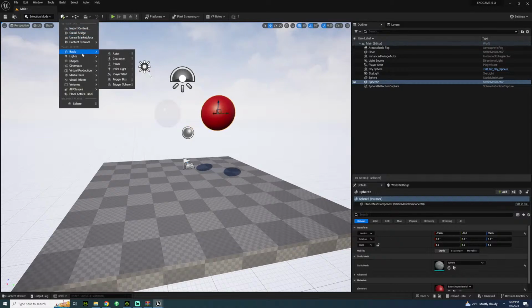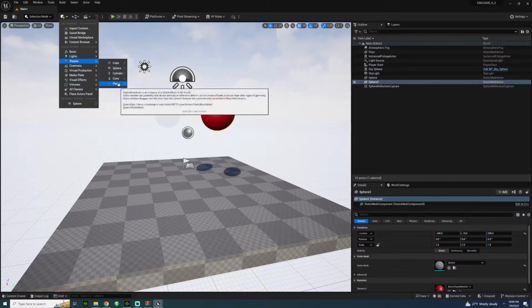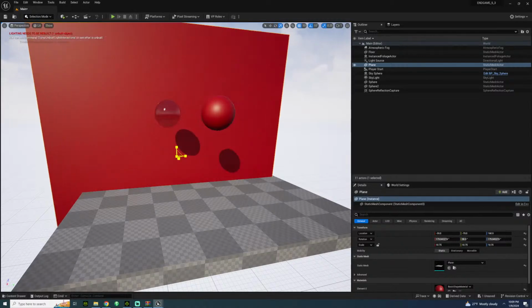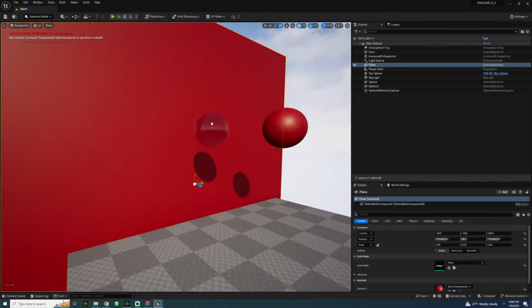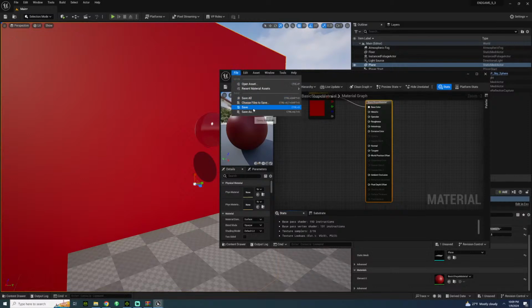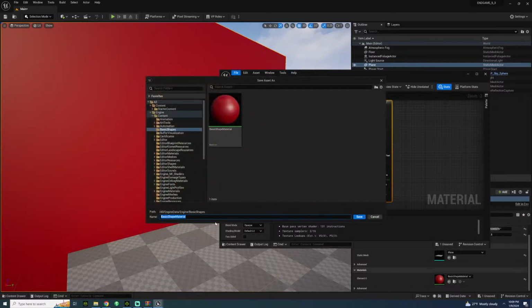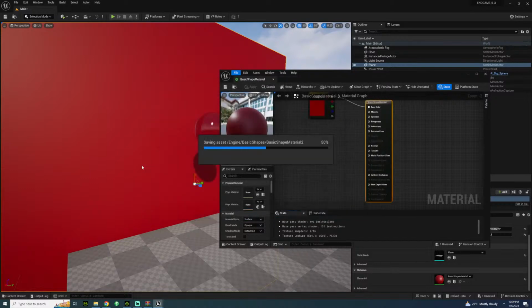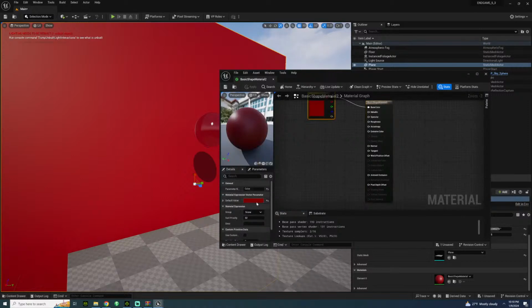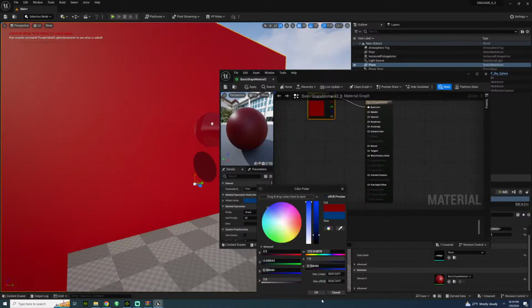And finally, let's just do a plane here. And we'll change this to, and finally, we're just going to change the color of this to like a blue, or a green.